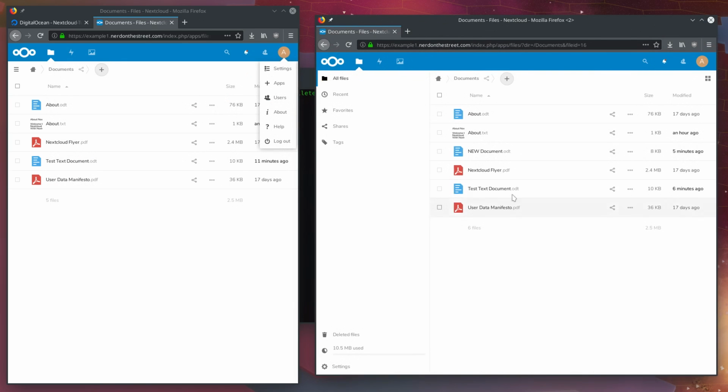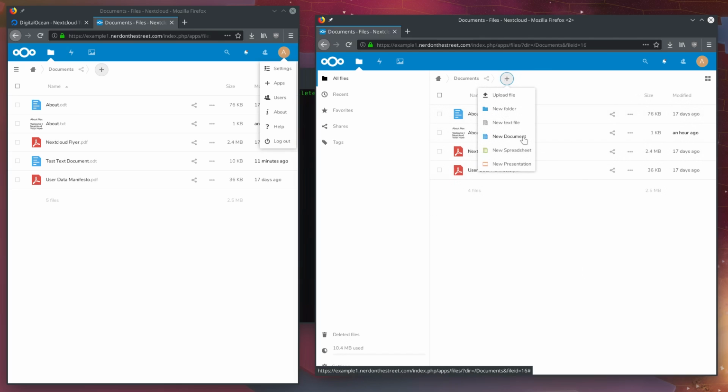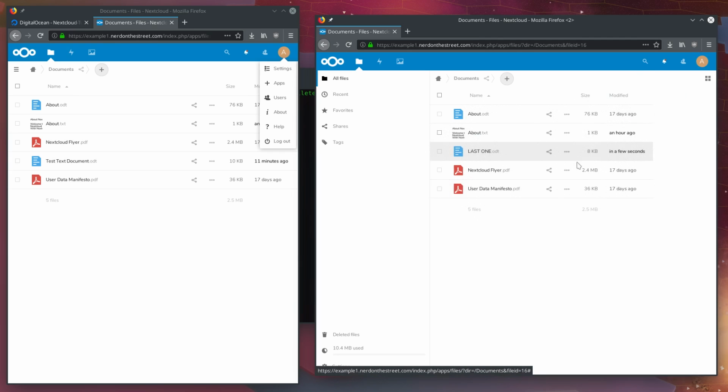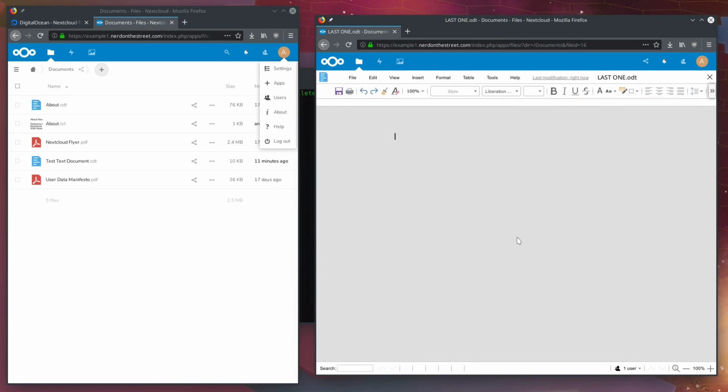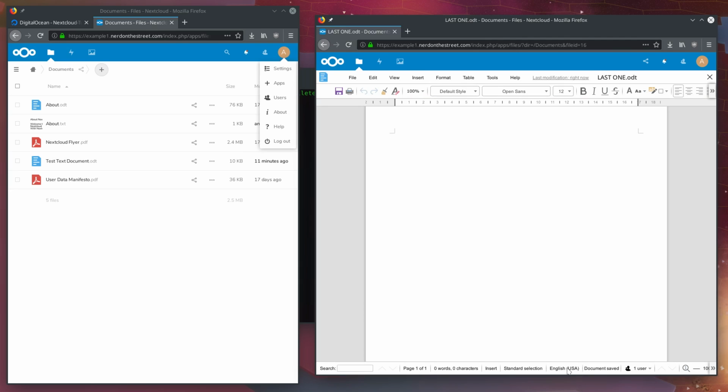Close document. Okay. So we're going to delete these test documents. Delete. Okay. And let's make one more new text document. Last1.odt. And that's going to be created here. We'll click on it. Okay, and Collabora knows it's in English. You can see down here it says English USA. So hello, my name is, these are all words that are valid. ASDF is not valid, so it gets underlined.